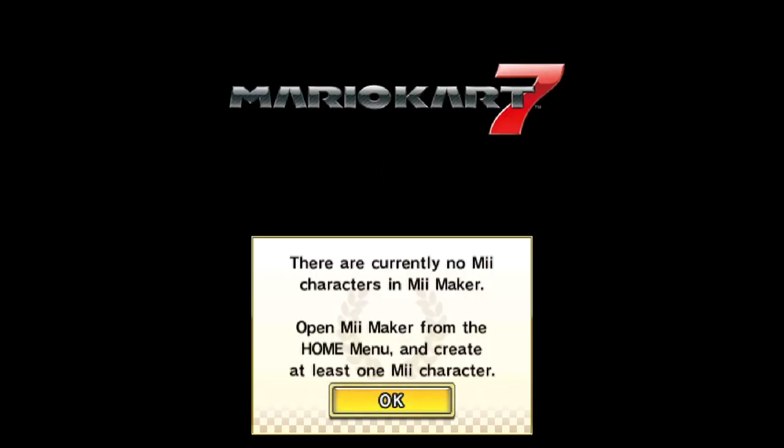Now, there is going to be times when you do need the second screen, but that's up to you to experiment with your games. And some games obviously need this small screen, whereas some don't. So that's just an option where you can go through video settings, how this presents itself.